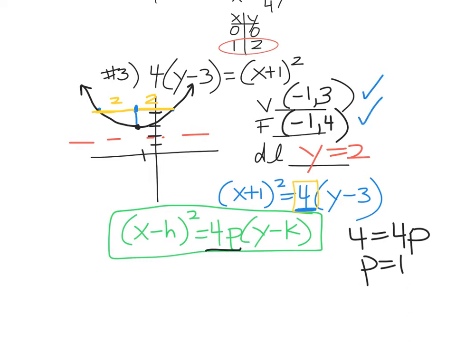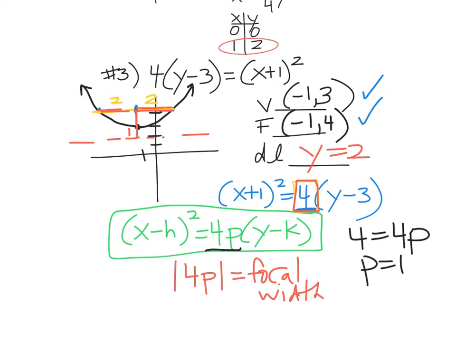So the focal width is the directrix line times 2? No, that's a distance of 1 also. So the focal width is 4p. So the absolute value of 4p is the focal width. It was in the notes from yesterday. So 4 is the focal width, and so this would be 2, and that would be 2. It's always like if this is p right here, the focal width is 2p and 2p, which makes 4p. Twice as far. Okay, you feel pretty good about graphing?